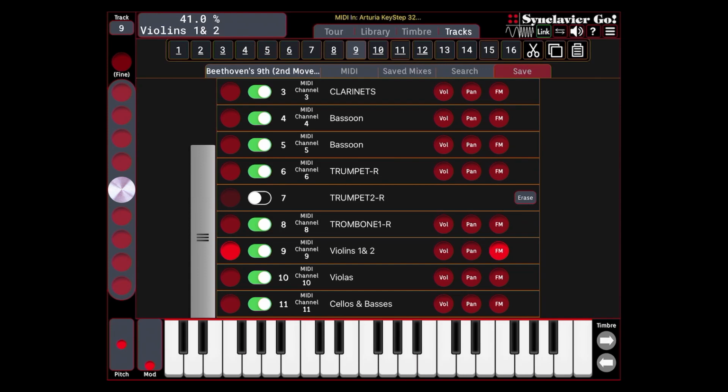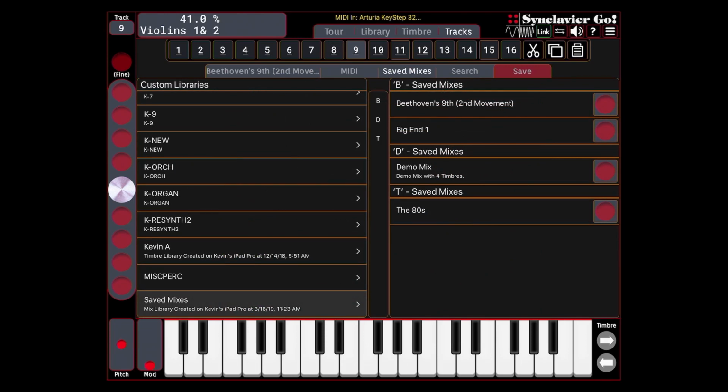Then you save your mix, so that when you want to call it back up later, you call up your sequence, call up your mix, and all your sounds are there. Everything, and each sound, however you edit it, saves with it. So it's not a preset that you're calling up. You call up a preset, edit it, and it saves with the mix. So you can have a separate version of your preset.